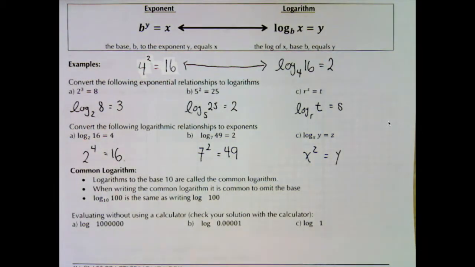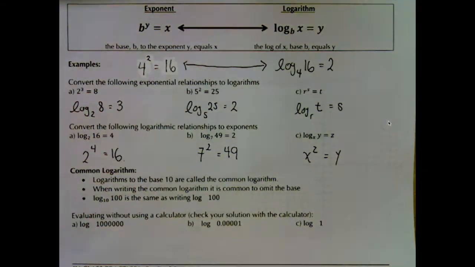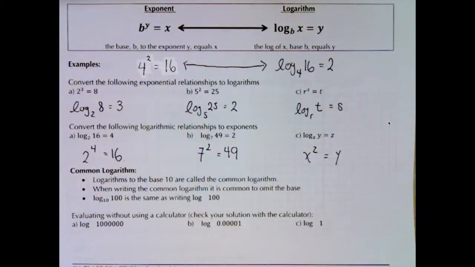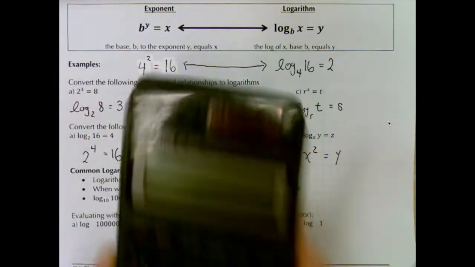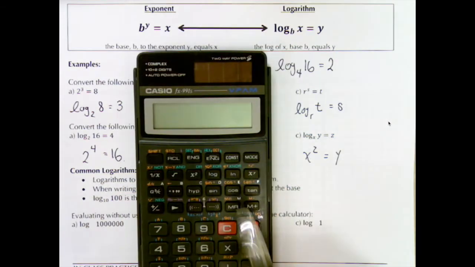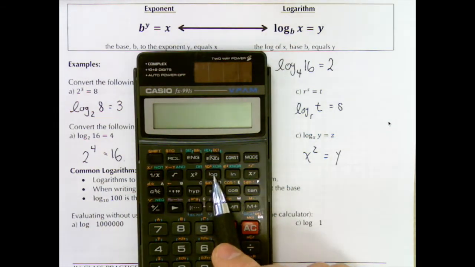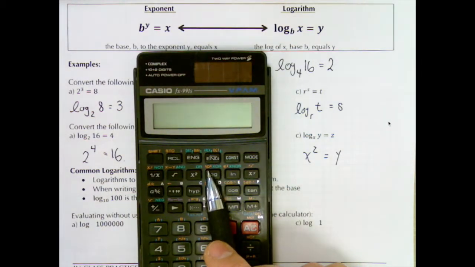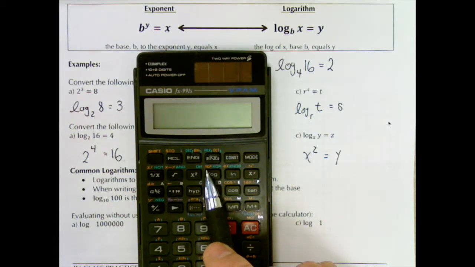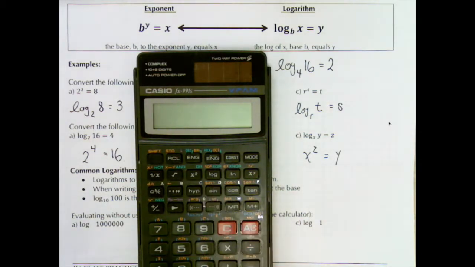But the one on your calculator is actually base 10. Now, some of you have calculators with different bases, or ones in which you can set the base, but regular calculators that don't have that just have a single logarithm button, and that's this one. And that's log base 10, and you can see maybe the second function of log is 10 to the exponent x. So that shows you that 10 to the exponent x is a power with a base of 10. The logarithm also has the base of 10.